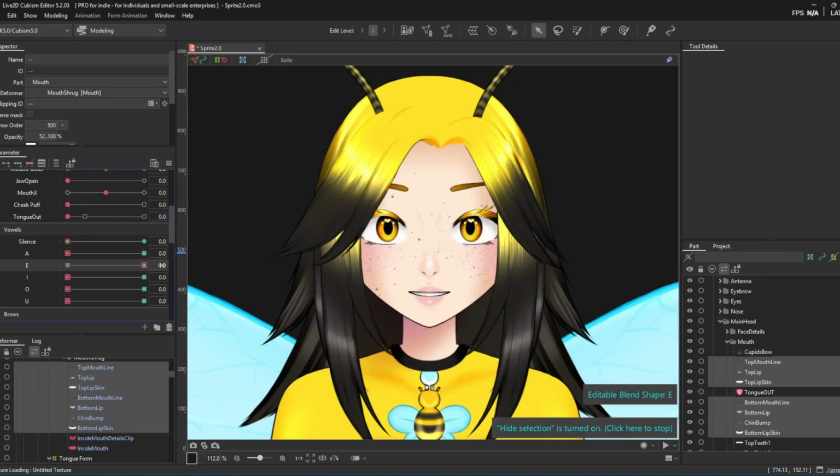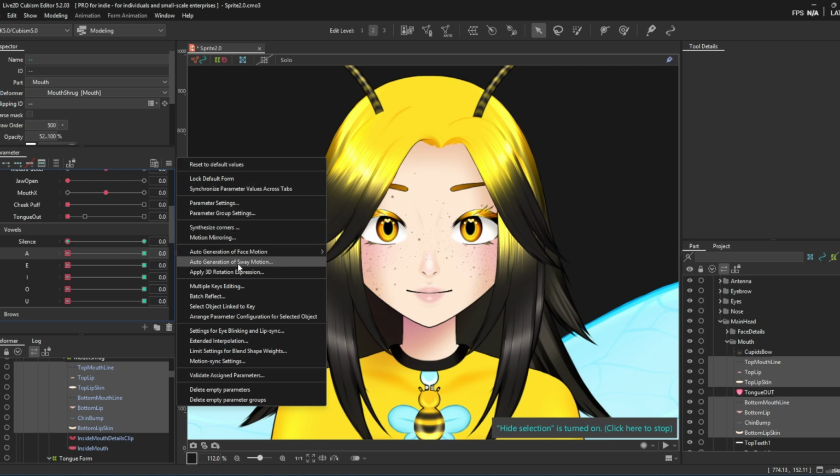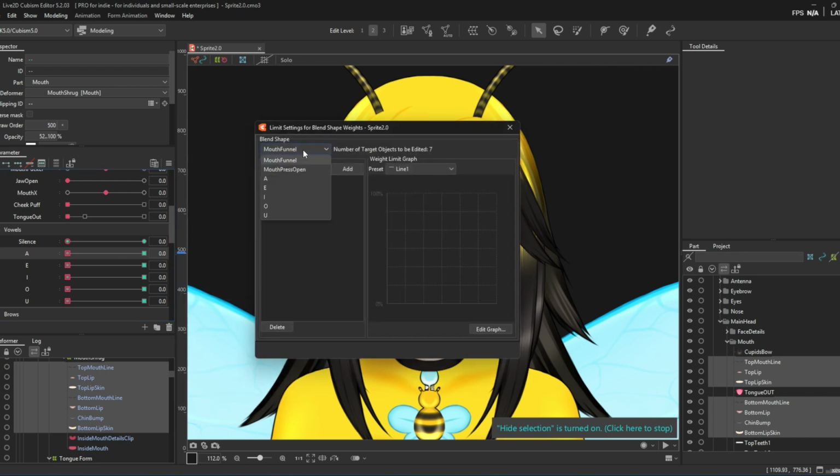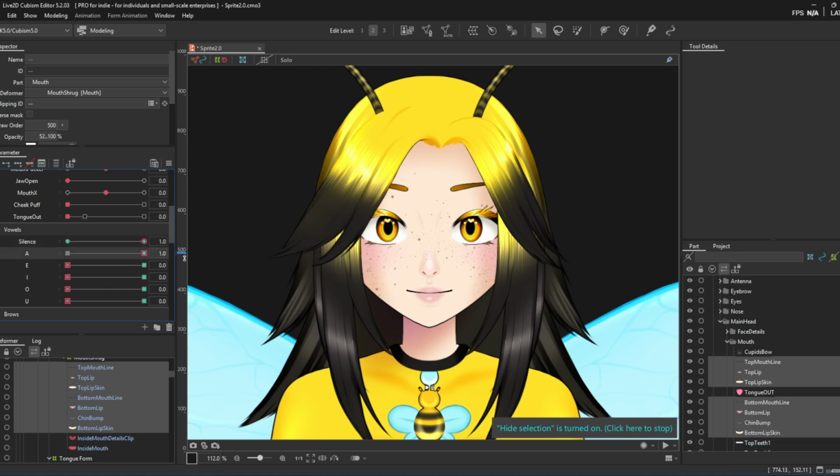So all of these will be linked, A, E, I, O, and U, for what we feel is the best mouth shape for all of these. And what we're going to do is limit our blend shape settings. So under the vowel A, we're going to go to the blend shape settings tab, and you are going to find the blend shape A and go all the way down to where your silence is. And we are going to want to do a line 2 or line 3, I'm sorry. And you're going to add that there. So basically, whenever silence is all the way up, when your mouth is completely closed, none of those vowels should work.